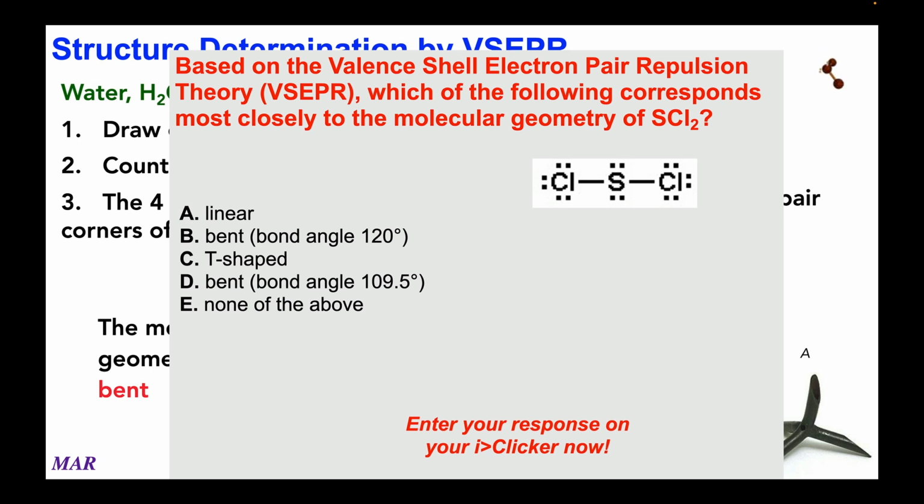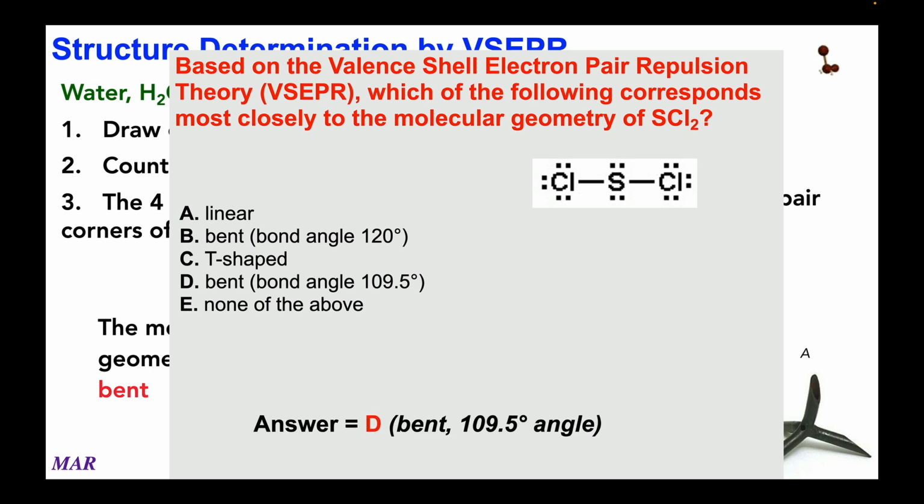To figure out the molecular geometry, we look at just the bonding pairs. There's 2 of them. And in a tetrahedron, the bonding angles are always about 109. So believe it or not, SCl2 has the same molecular geometry as water. The Cl-S-Cl angle would be bent. It would be about 109 degrees because it's in a tetrahedron. It'll look just like water, except you'd have sulfur in the middle and chlorines on the outside instead of oxygen in the middle and the hydrogens on the outside.